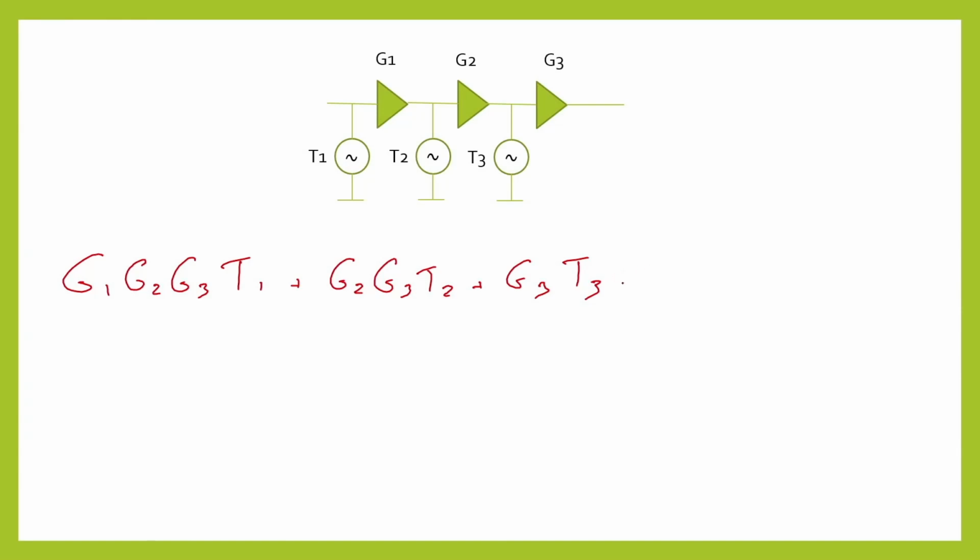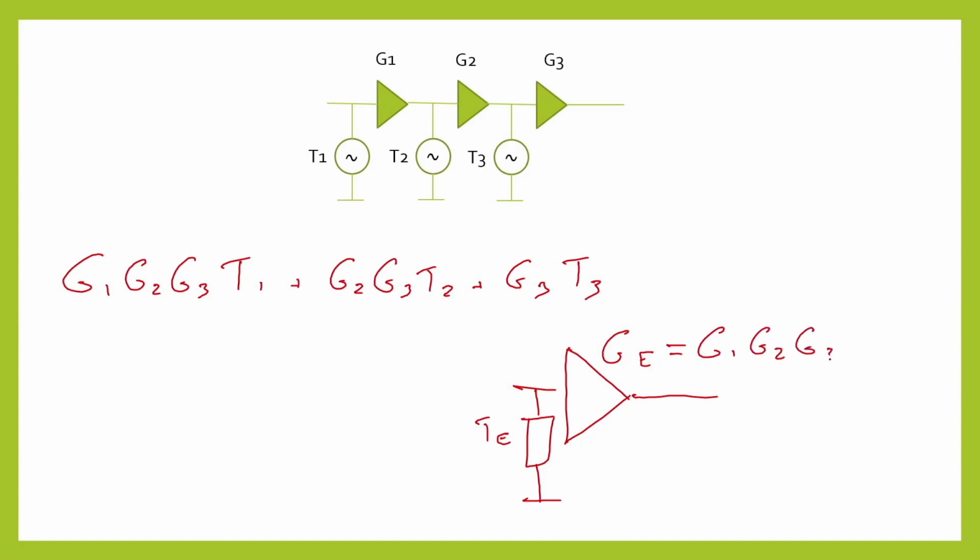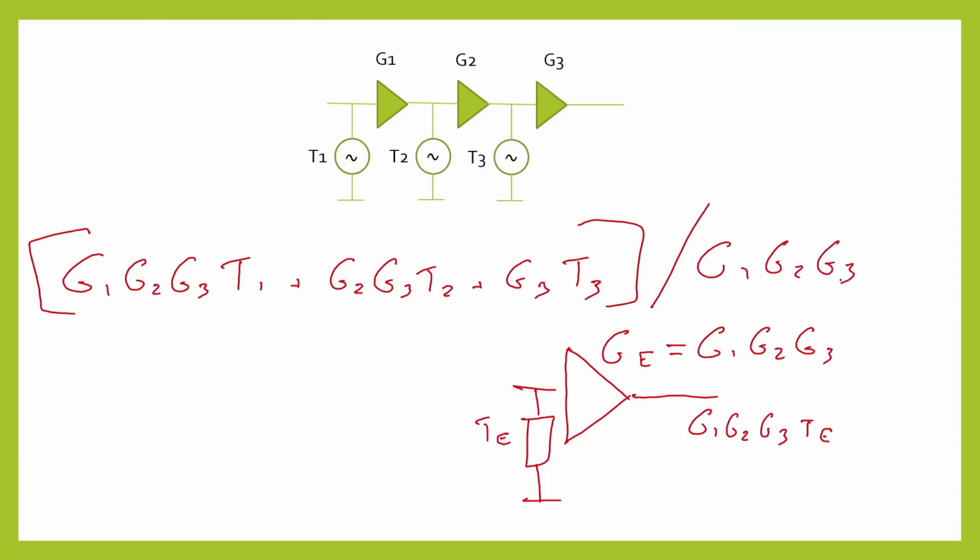And again, the excess noise at the output will be this expression from before. What we'd ideally like to do is to merge all this circuit together into one thing with some effective gain and a single value for what this noise temperature is going to be at the input. Well, the effective gain of the whole thing is just the gain through the whole system, so that's G1, G2, G3. And our equivalent temperature TE at the input would give a noise component at the output of G1, G2, G3 times TE. So if we take our noise component at the output, which we said is this expression, and divide it all by G1, G2, G3, that will give us our effective noise temperature.